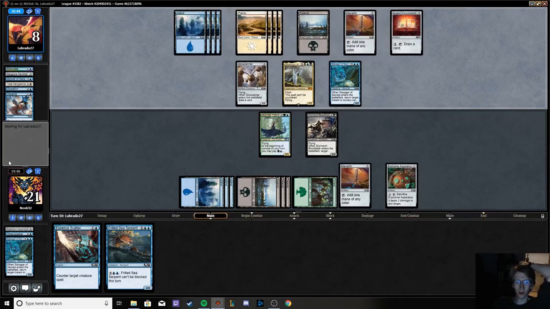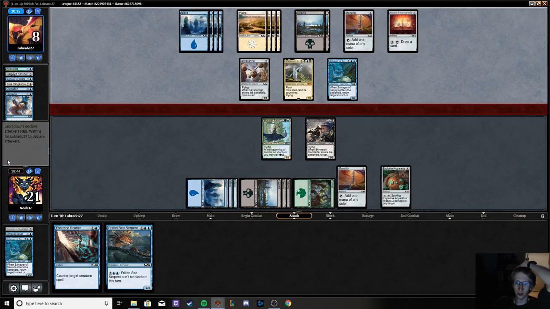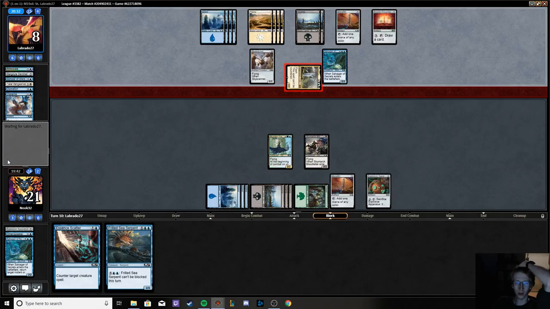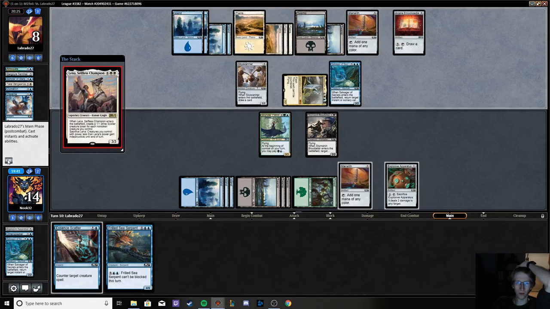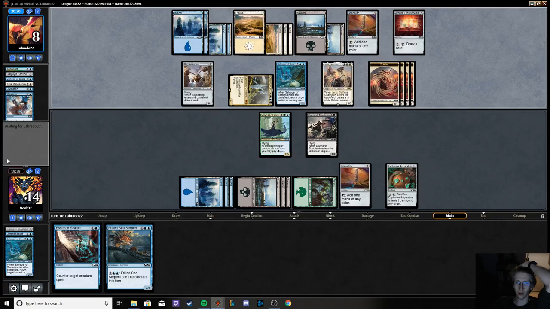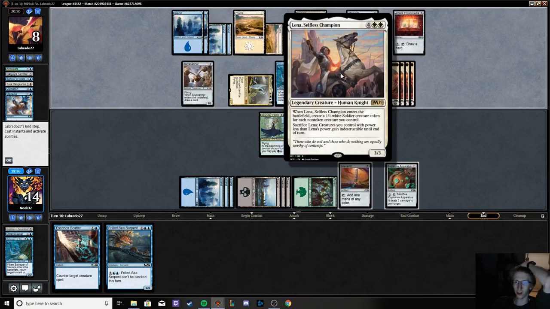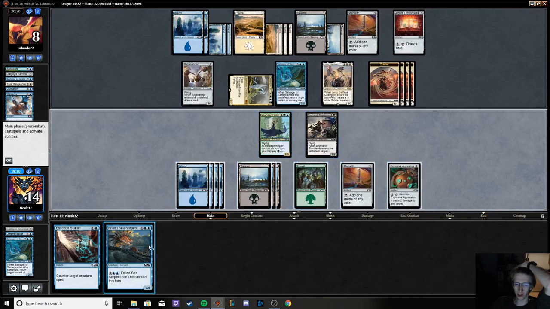They still need to find a way to win this game. Like, they can't just go wide. Yes, it's 6 power. It's fine. Okay. That is annoying. I didn't think this countered itself. Yeah, right. Now we can hold up Essence Scatter.